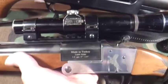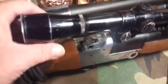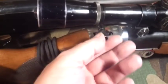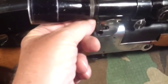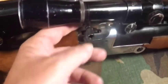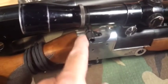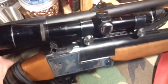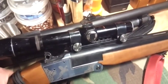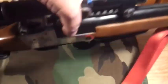So I put that scope on there as a side project, but as a result of that I had to get myself one of these hammer extensions, because there's no way I could reach in there and grab the hammer. Then I had to do a bit of work on the extension with a Dremel tool, because it kept hitting the back of the stock and it wouldn't cock the gun. But we're going to try this out next time I get to the range, maybe this weekend.